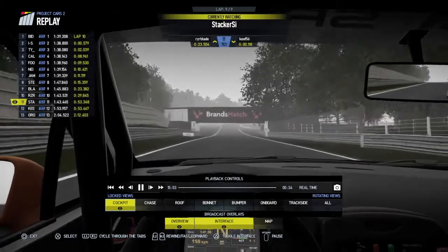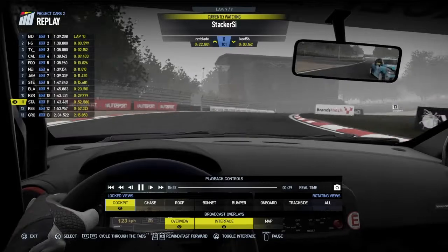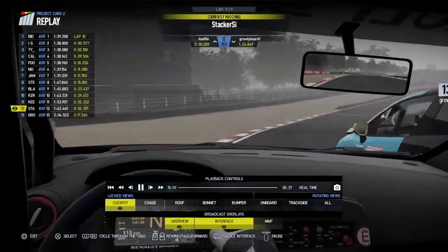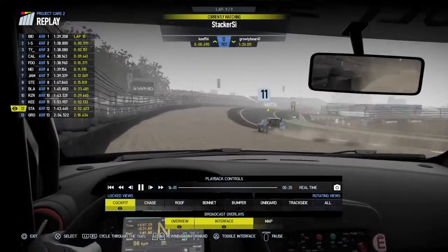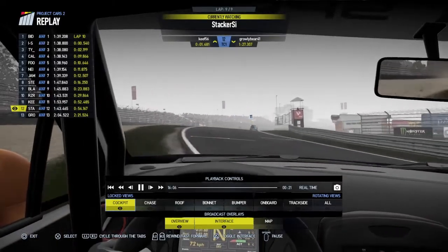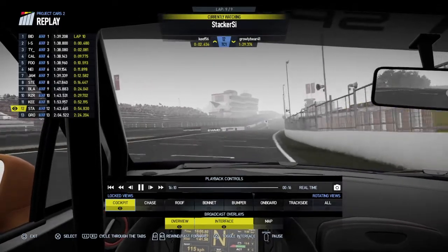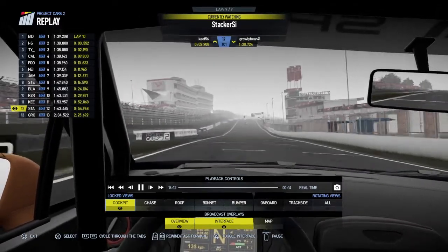Now here's a look at that from on board with Stacker. We're seeing this mirror, you can see Keith watch the wheel as well. We go into the corner, Keith was up the inside, but then we lose the back end, hit Keith, and take ourselves off. So really, Keith was running a bit wide, yes, but Stacker made a mistake on the exit of the corner, the back end overtook the front, and that was what caused the contact. So no one's fault.